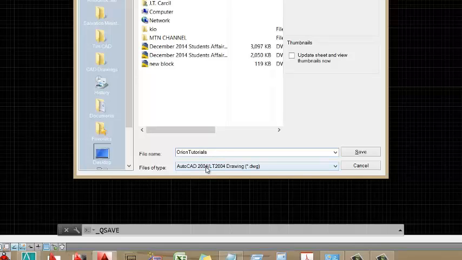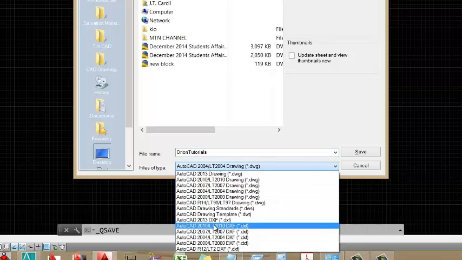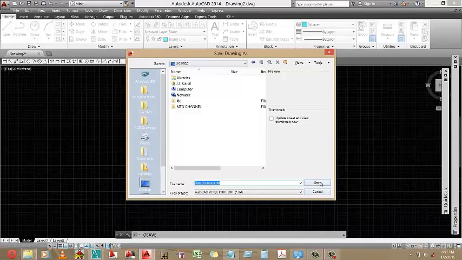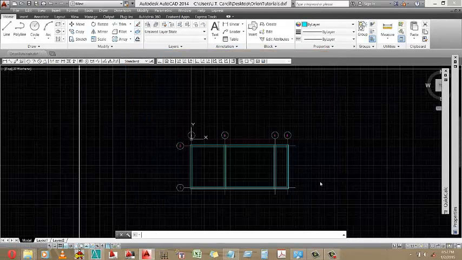Now you save it as a DXF. Any version of DXF can serve, 2000, 2004, 2007, whatever it is. Orion will understand it. So click on DXF and say save.